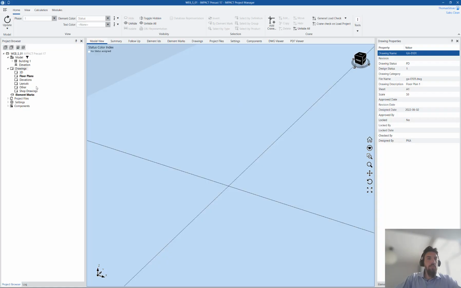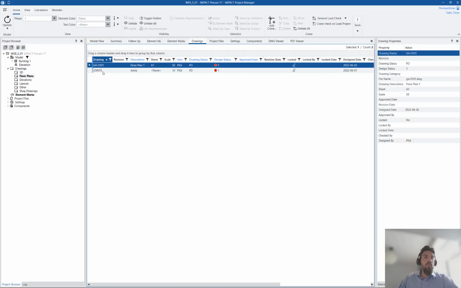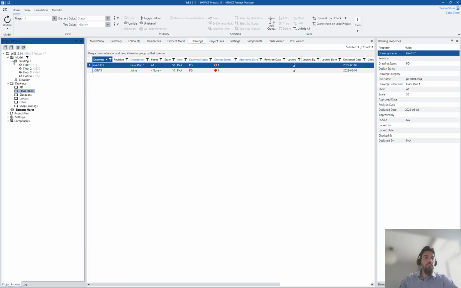Here we have our drawings and the floor plans, and these are necessary steps in order to activate the connection to Impact Design, which in this case is an expansion to AutoCAD 3D, BricsCAD 3D, or Revit. And in our case, I'm going to show you, of course, the best option that we have, which is the AutoCAD 3D version. I have created my general arrangement drawings. This is floor 1, building 1, and these are the floors that I have already pre-created inside the building.